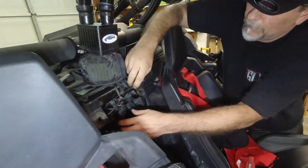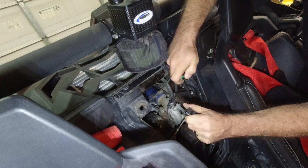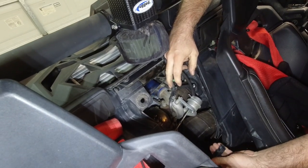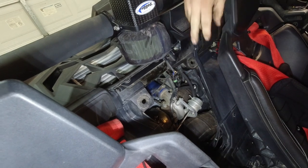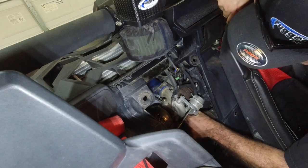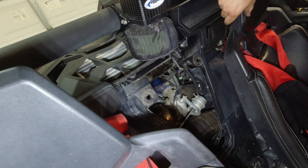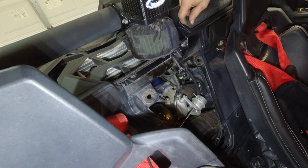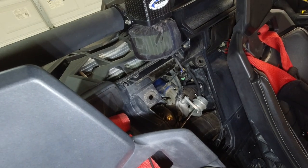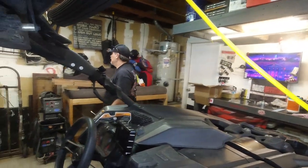Anyway, so what we're gonna do, I'm gonna unplug the pump for a minute because this cable runs right in front of everything that we need. I don't understand why we have this extra connection, dude. Anyway, so what do we gotta do? We got a 10 and a 10 and a screwdriver. That clip can be a pain in the butt.